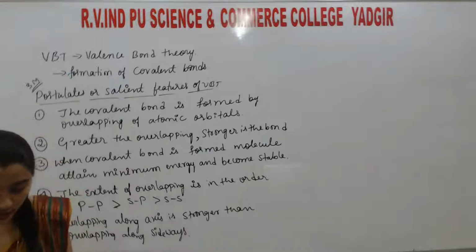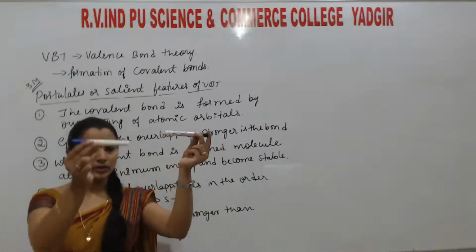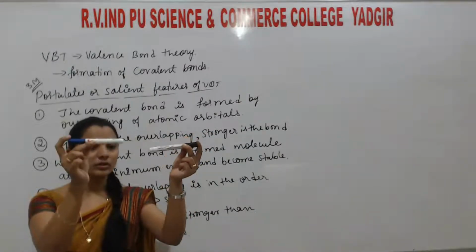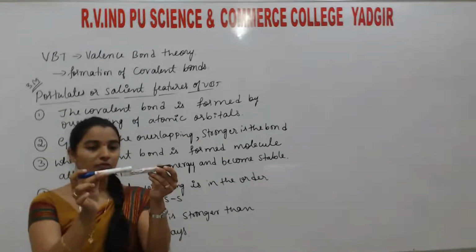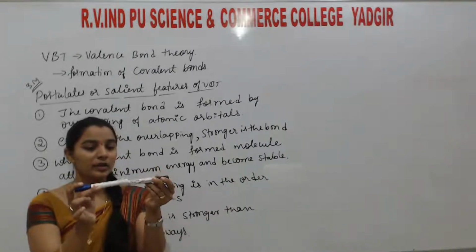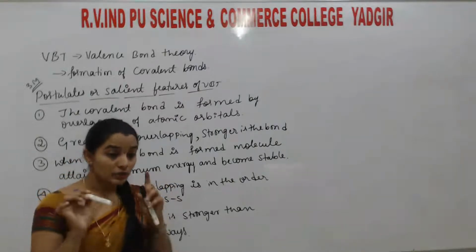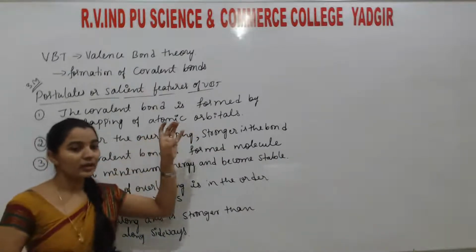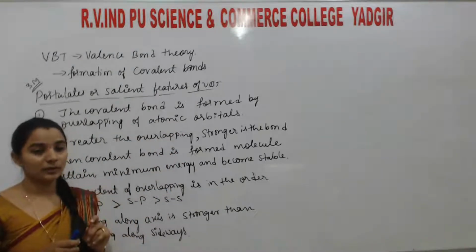Understand? So here, listen. This is one orbital, this is another orbital, and they overlap with each other. This is the surface area or sideways. Remember that. Here they form a single bond or any bond, double or single, I will explain later. When they overlap with each other, they form a bond. This is called orbital overlapping. Atomic orbitals means the s, p, d, f orbitals. Those orbitals are going to overlap with each other.